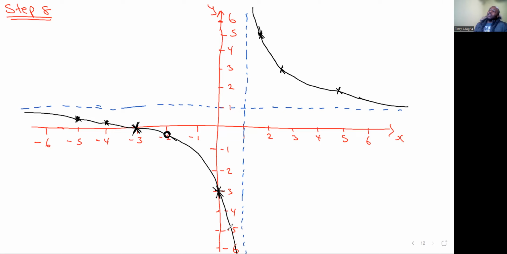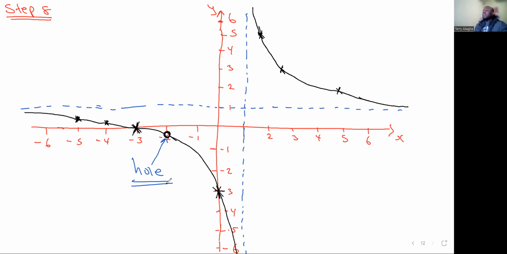All right. So the key thing that I want you to remember is that there is a hole here. Okay. So there's a hole here. So this is the hole in the graph, all right? So it looks as if there is a point there, but actually there isn't, all right? And that is how you graph rational functions, okay? That is that for that.